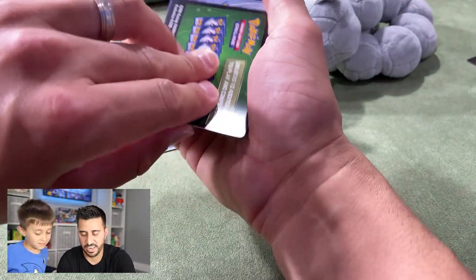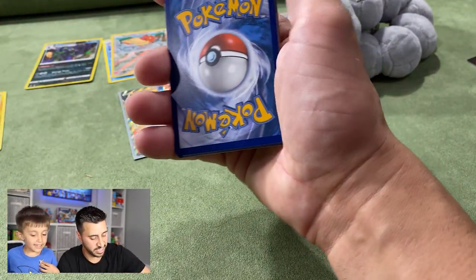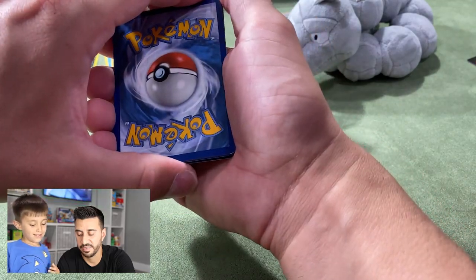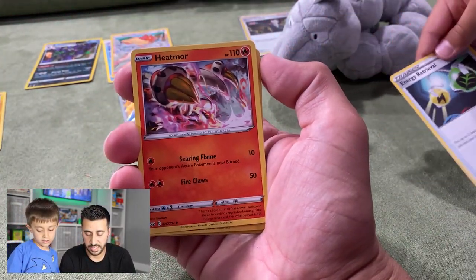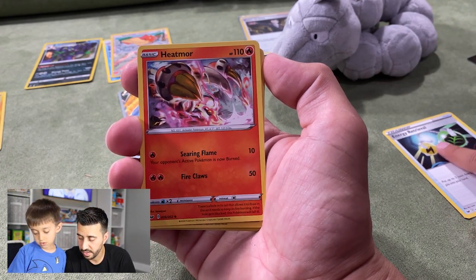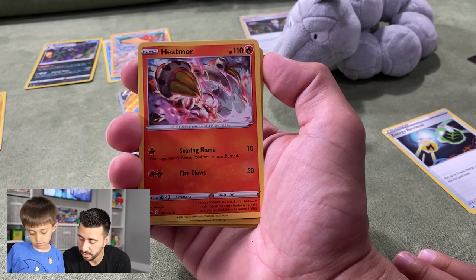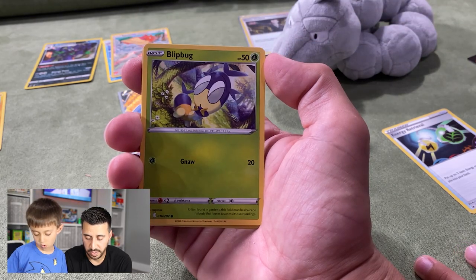Let's see. Code card for anybody. Let's see. All right. Let's see. 1, 2. You ready? Yeah. Energy retrieval. Heat more. Daddy, that's what I was trying to tell you. Thunder and grass. Oh, from earlier, yeah. Put the 2 basic energy cards from your discard pile into your hand.